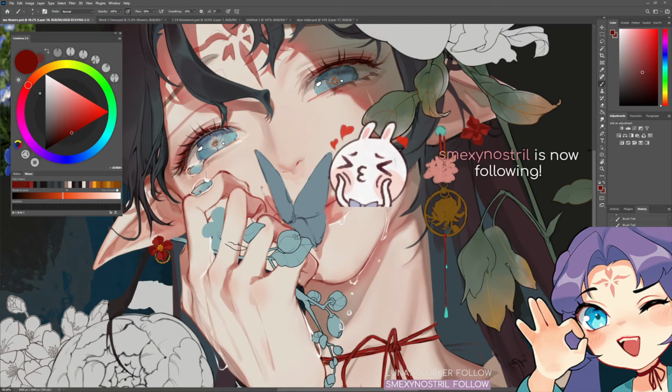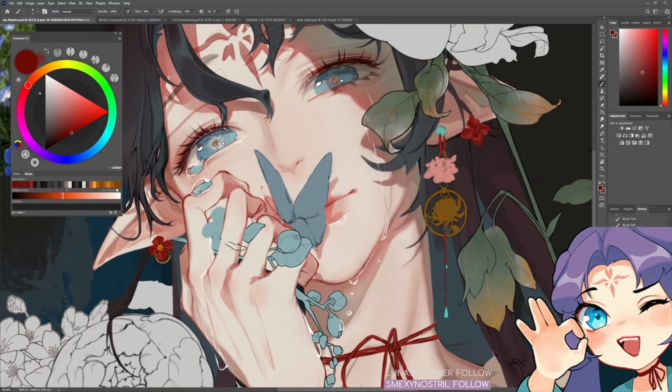Okay, so today I'm going to talk a little about my coloring process and specifically how I pick colors and just a few things to watch out for when I am picking colors. Specifically, it's going to be about why I prefer the triangle color picker over the square color picker.